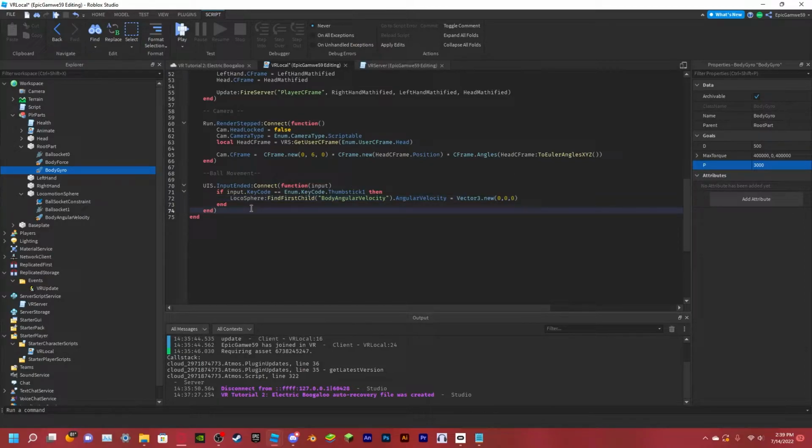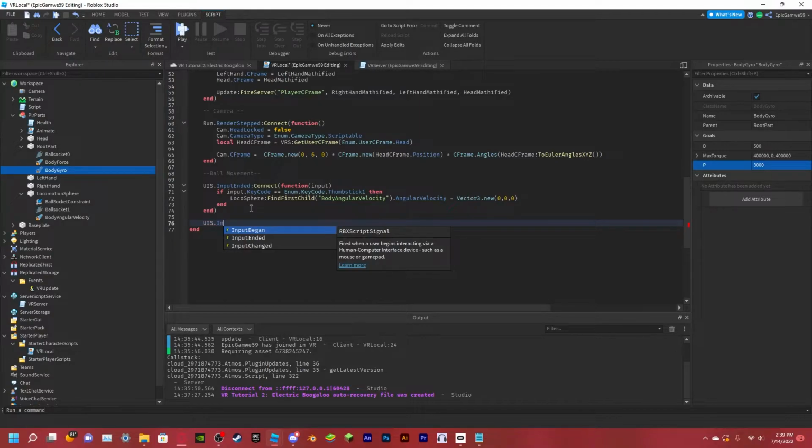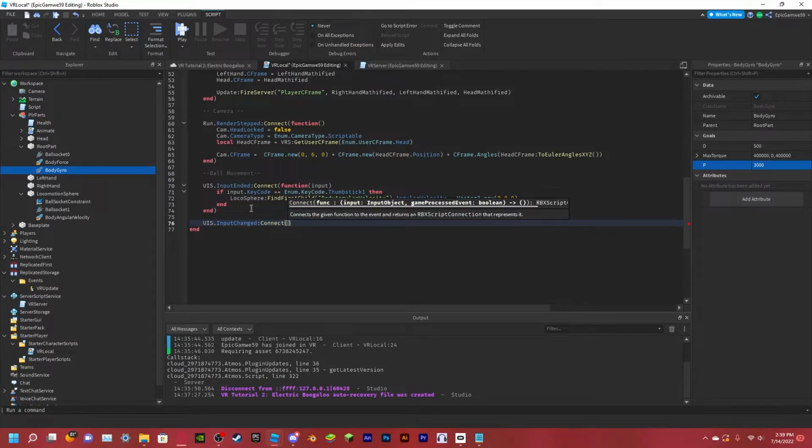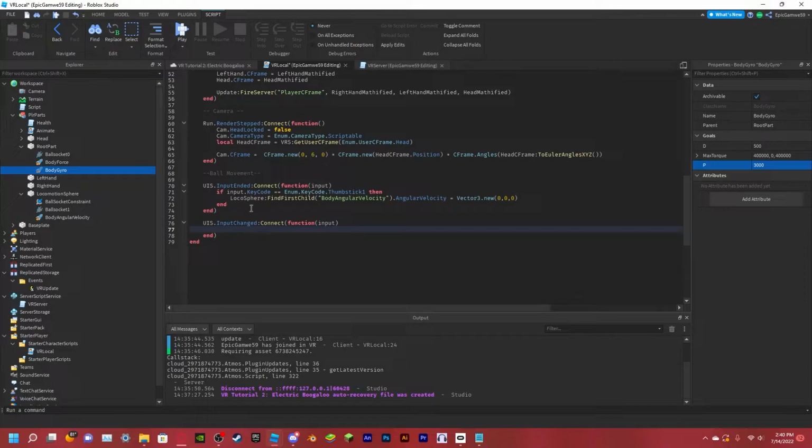So now you're gonna do user input service dot input changed connect function. Again, do input in here. It'll automatically add an end.